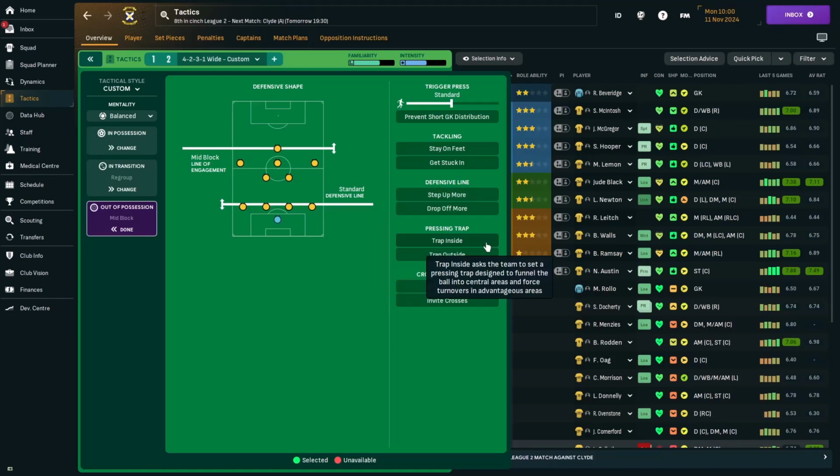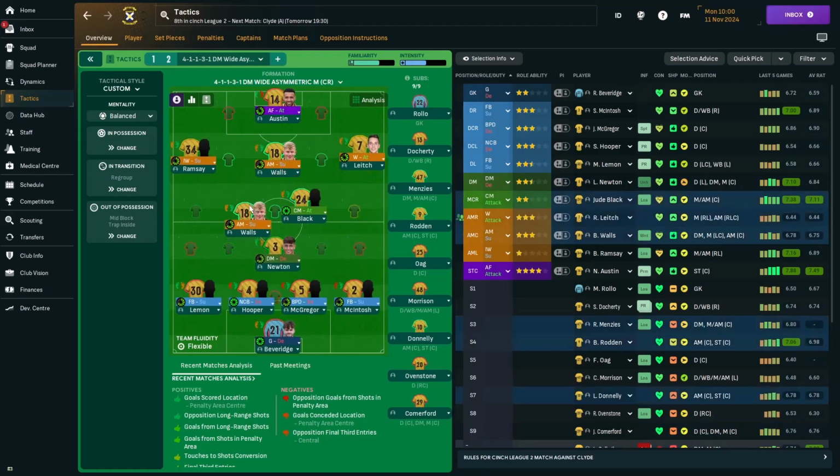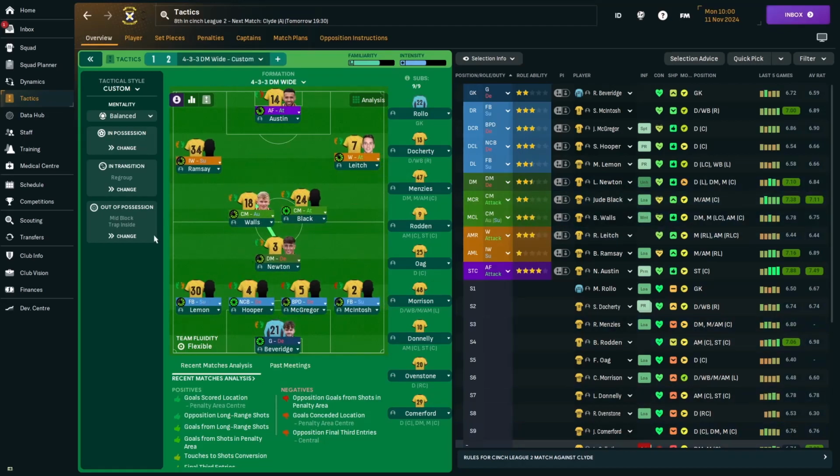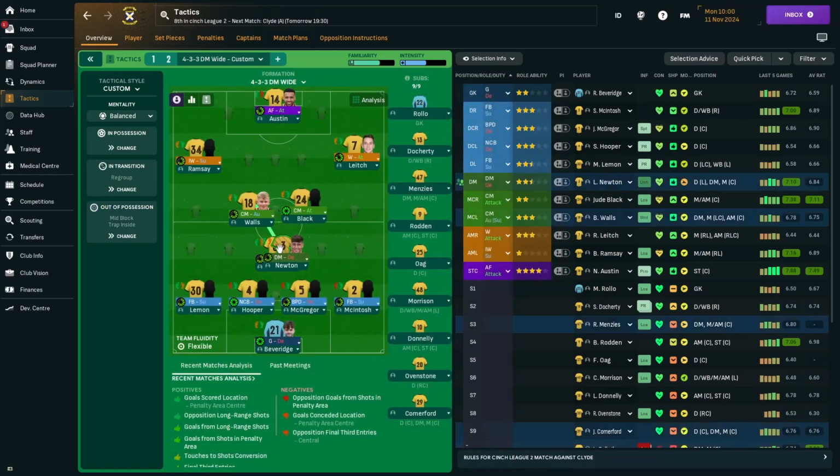The trapping inside and trapping outside is what we used to call the defensive width before. What this does is that, I'm going to just go back to the tactics screen here. If I have a defensive midfielder in this position here, okay. If I have a defensive midfielder in that position and then I have a flat back four, if I'm trapping the opposition inside, I'm forcing the wide players of the opposition to cut inside instead of go out wide and cross the ball. So I'm asking them to come and meet my defensive midfielder that is in position here.